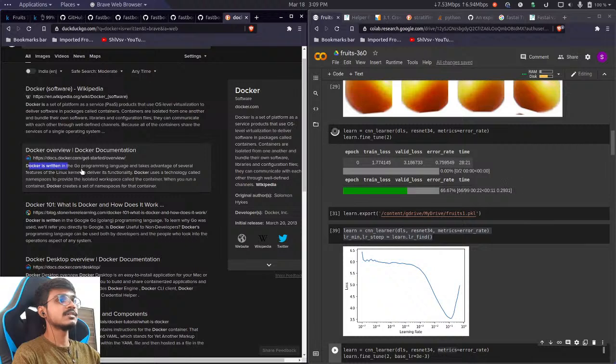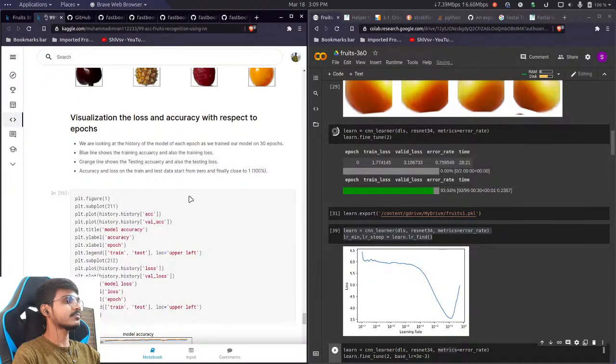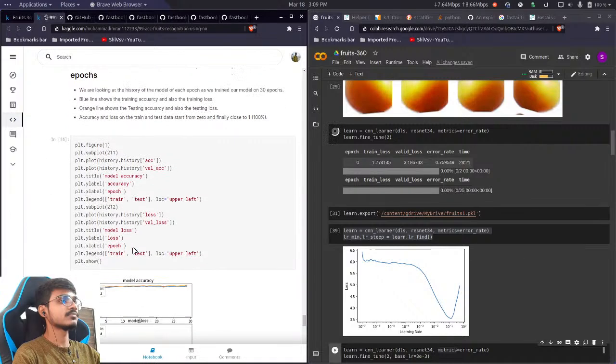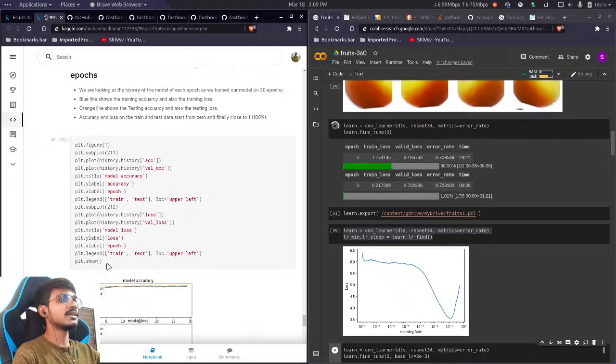Docker is written in the Go programming language. Yeah, so apparently Docker is also written in Go. So have you worked with Docker and Kubernetes and stuff?